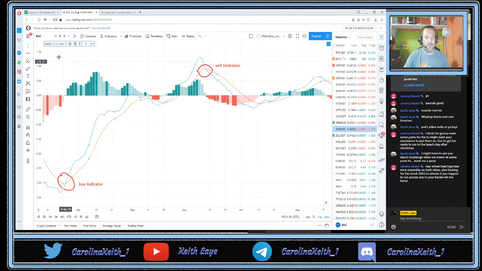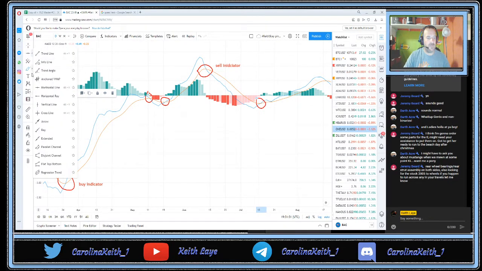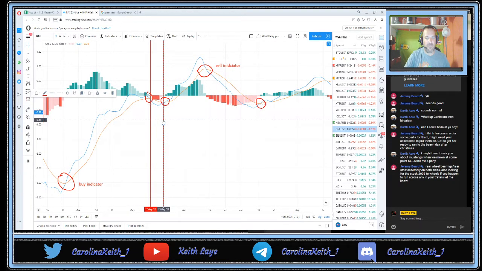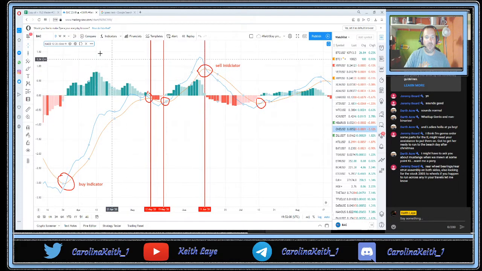Here we had another one, and another cross right here. These are important to remember. We'll document these here. And since we're not sure about these, let's do a vertical line just to mark where we think some action may have happened, because I want to know. I want to go back and actually test this live here, because I haven't even looked at the Bank of America chart. Haven't bothered. Don't own any Bank of America. Don't care to.